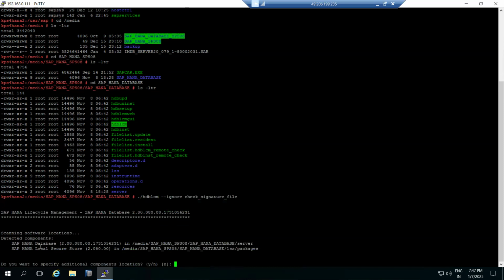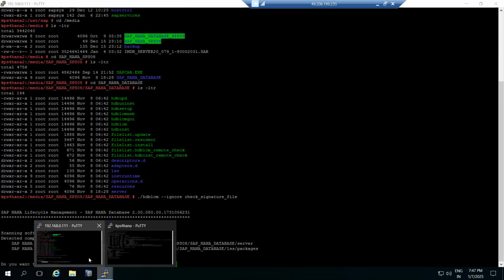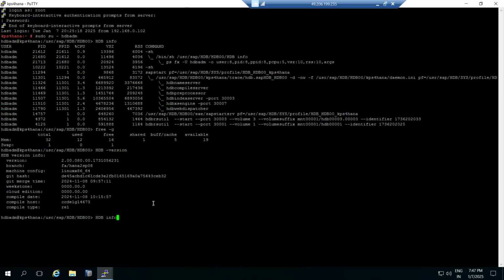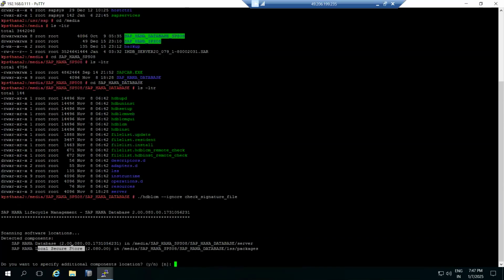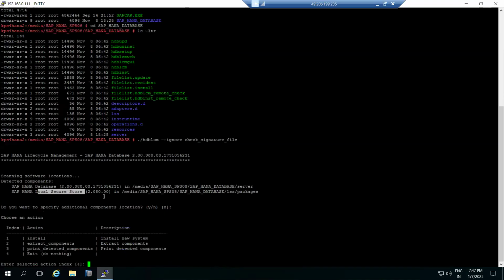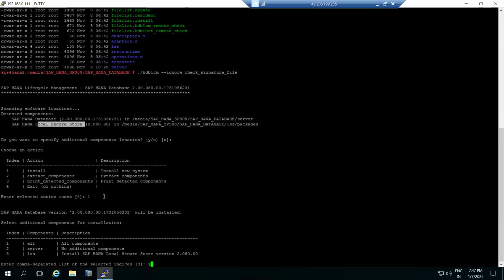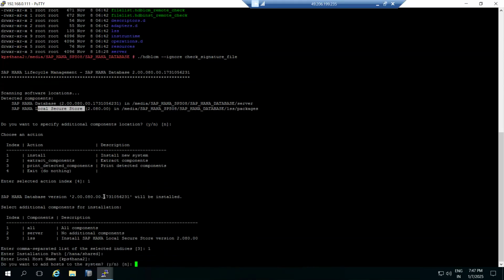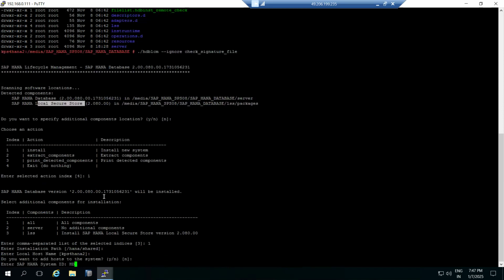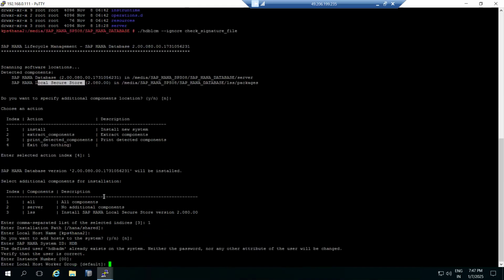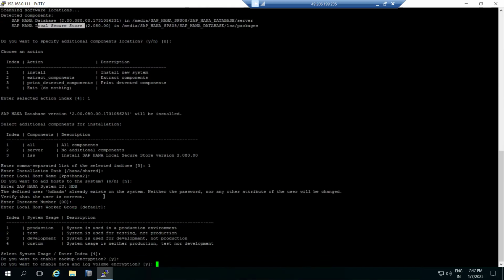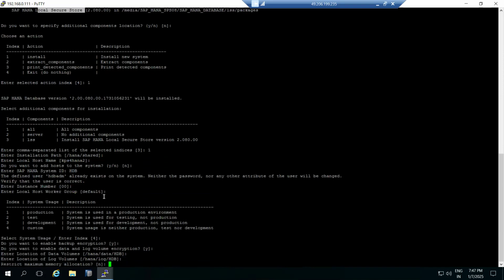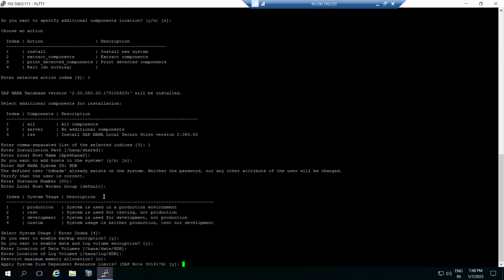The LSS, local secure storage, is also getting installed here, right, as in the primary. That is the common procedure here. So what we are going to do: yes, install all the components, /hana/shared, yes, KPS402, yes. Add the host with the same SID and the same instance number as well. Everything should be the same. Then that is common. Data volume location, log volume location, everything is common.